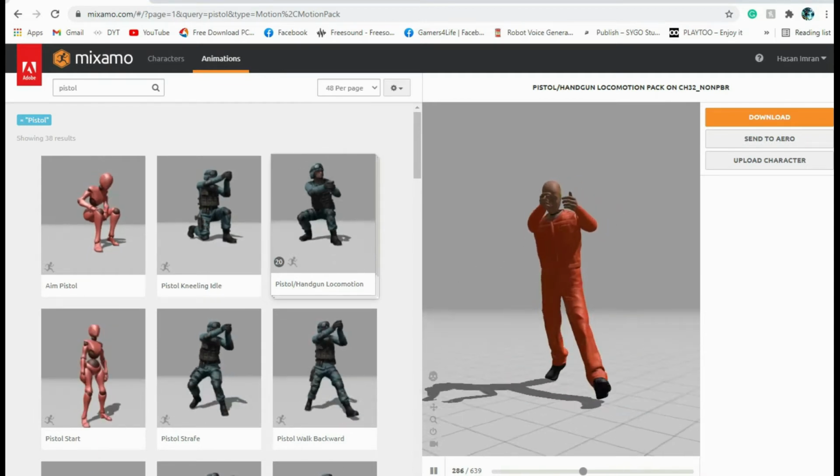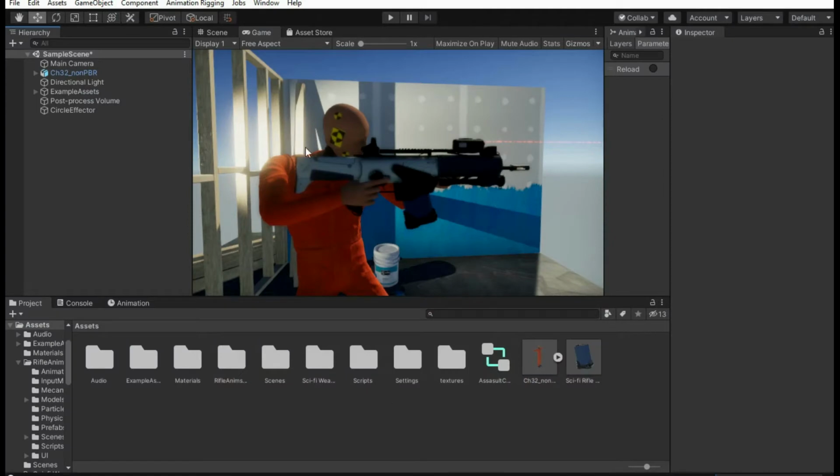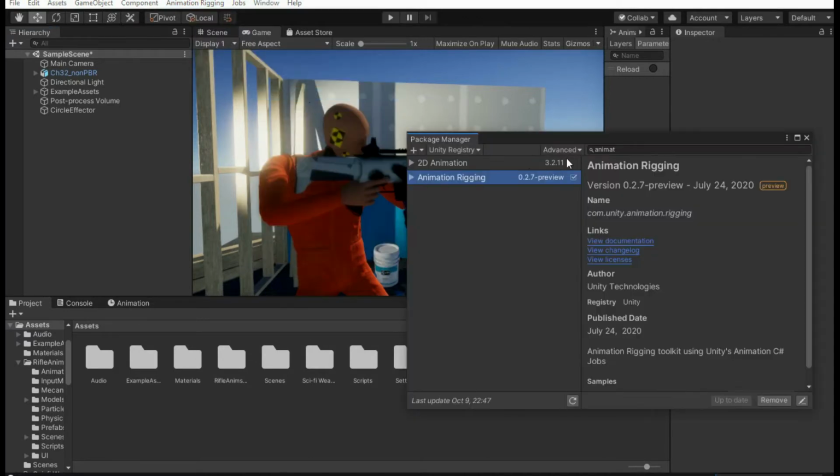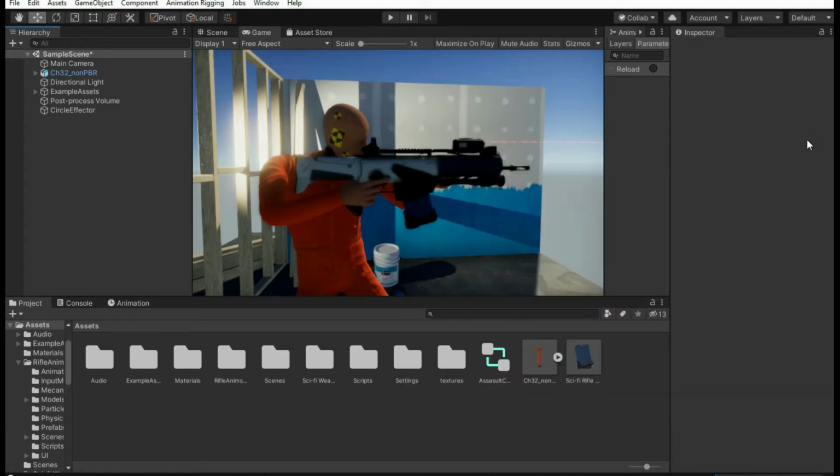We're going to do this animation retargeting by using the Animation Rigging package that Unity launched quite a while ago. You can download it from Unity's package manager, and it is a preview package, so you'll have to enable preview packages to see it. On Unity 2019 it is as easy as just ticking this show preview packages, and on Unity 2020 it's a bit more difficult, so just research a bit around it, you will find it. And with that, let's get started.